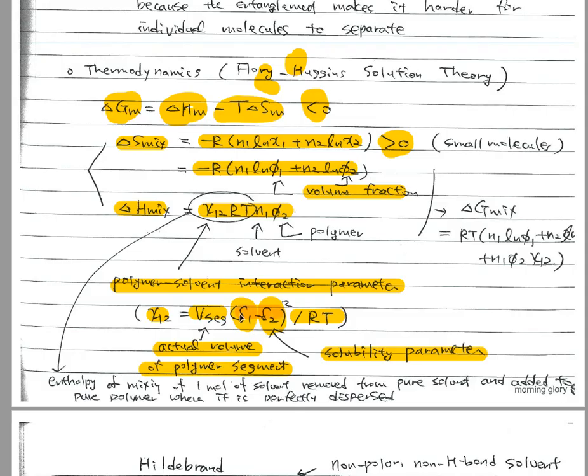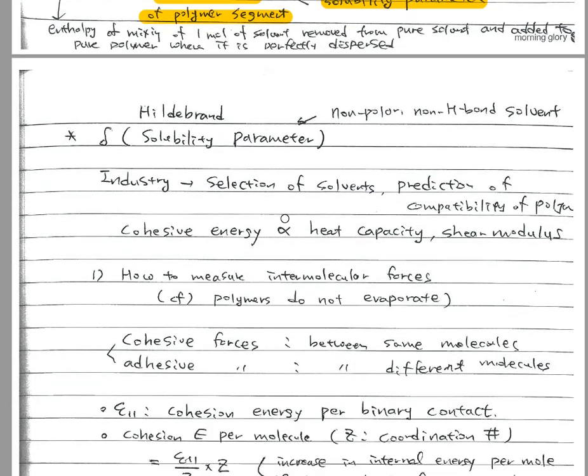Then basically, what does this solubility parameter mean, and how can you determine it experimentally and also theoretically? Okay, that's the next slide. So this delta is called solubility parameter or Hildebrand solubility parameter. Hildebrand is the name of the scientist. So this scientist Hildebrand determined this delta value, solubility parameter, not for all systems. These only apply for non-polar, non-hydrogen bonding solvent. And these values are given for many different systems.